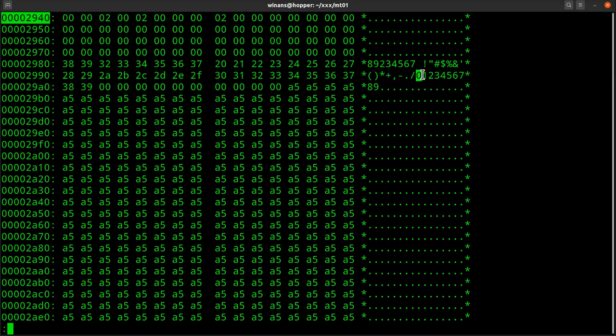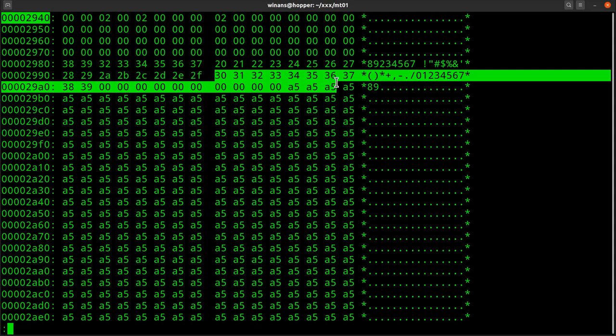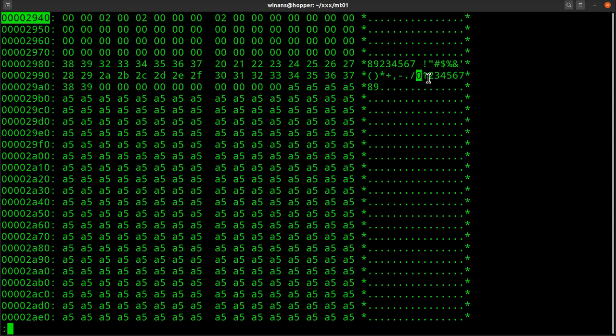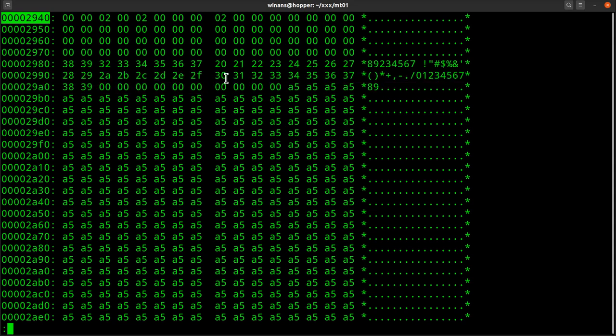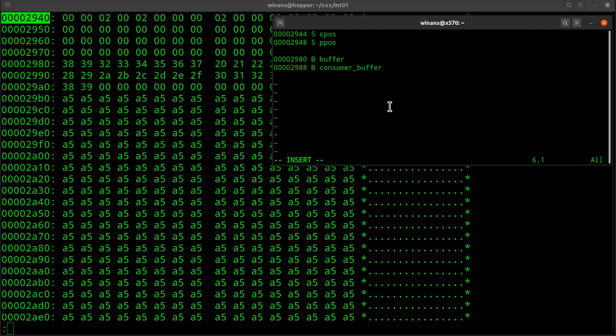The 0 here is a hex 30, which is this right there. And that's why we see 0, 1, 2, 3, 4, 5, 6, 7 perfectly aligned right here. And then 8 and 9 are the 38 and 39. All right, so I did that on purpose so it's easy to find when I was debugging my code. All right, so that's all cool. This thing works, looks great.